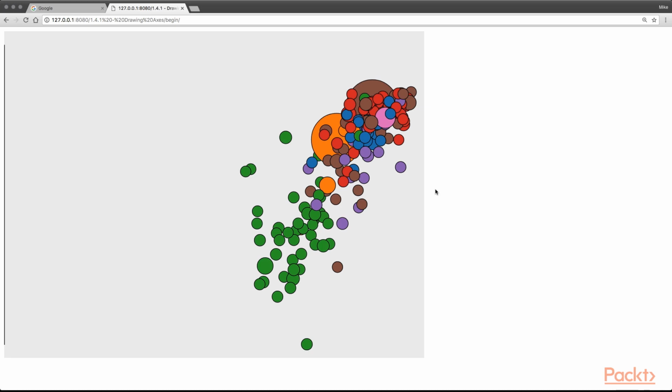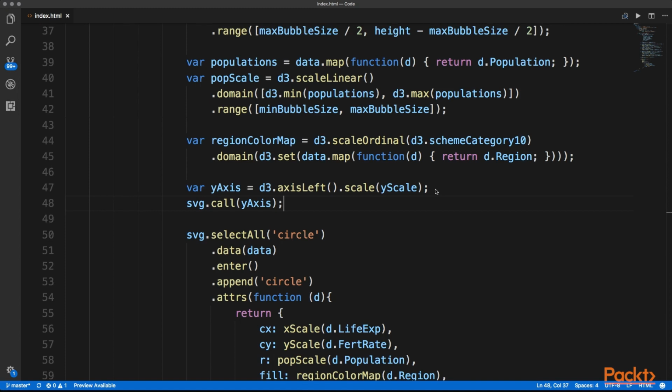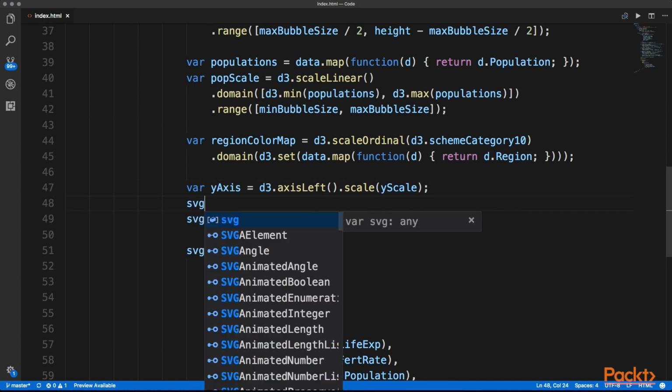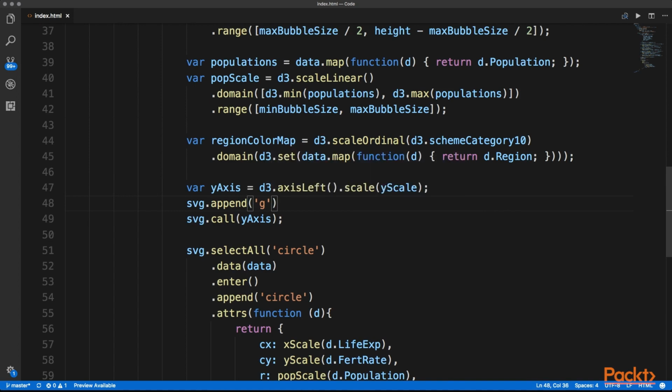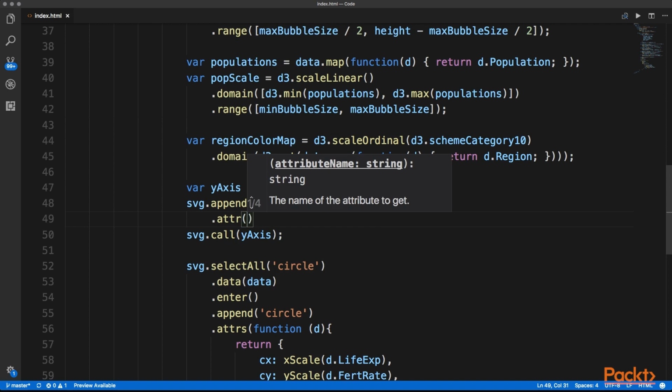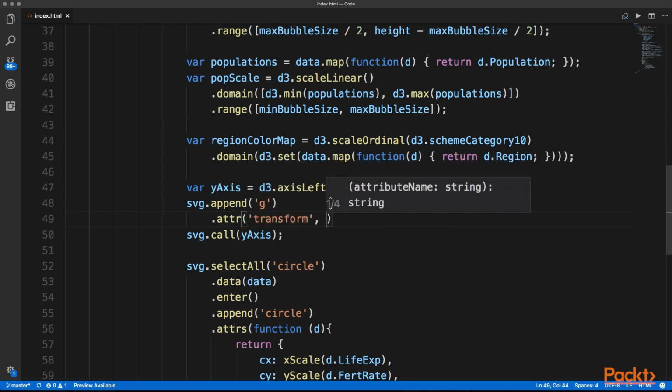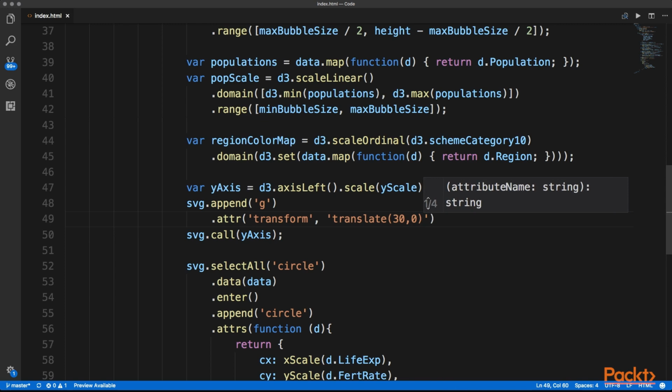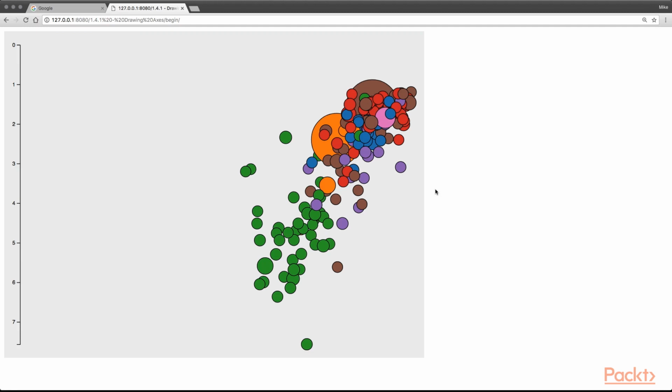Therefore, we'll need to go and translate this axis a little bit to the right so that we can see that information. So let's get back into code here and see how we can do that transformation. The way I like to do this is to create a grouping SVG element. We'll eventually render our axis into this group, but by wrapping the axis with this group, it's easy for us to just transform the group into position. So we're going to translate this group over by 30 pixels on the X and no pixels along the Y. Then instead of having SVG call the axis, we'll just chain this onto our group so that the axis then renders into that group. So let's head on over to the browser, and now we can see the entire axis. The axis consists of 3 primary components.